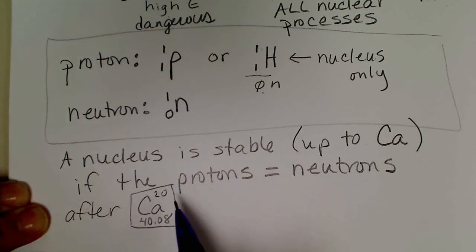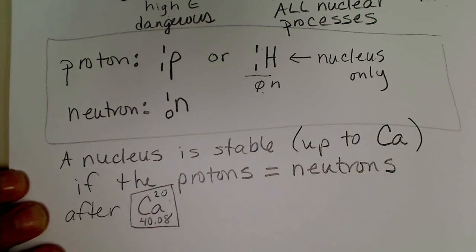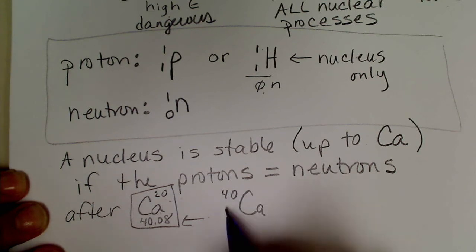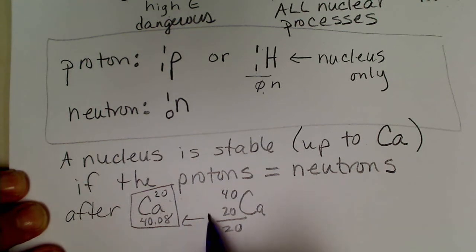If we look at the periodic table, we might see the symbol for calcium to look something like that. So the atomic number for calcium is 20 - that means calcium has 20 protons. More importantly, that means the nucleus has a charge of 20. And we can see here that this is the weighted average of all the isotopes, so it appears that calcium's most common isotope would be the isotope that has equal numbers of protons and neutrons.